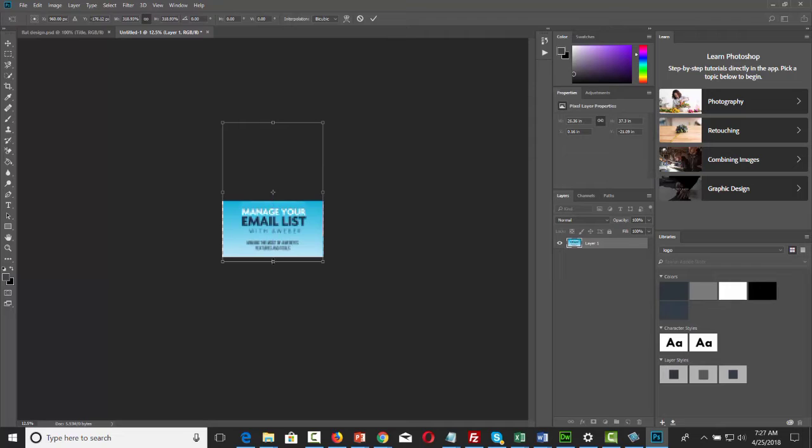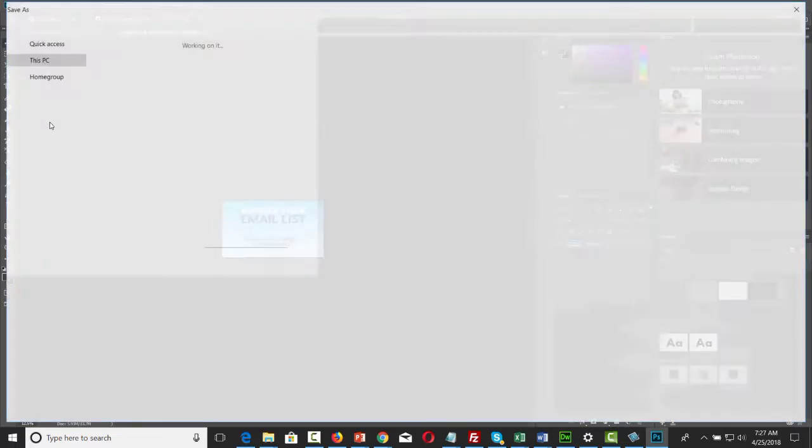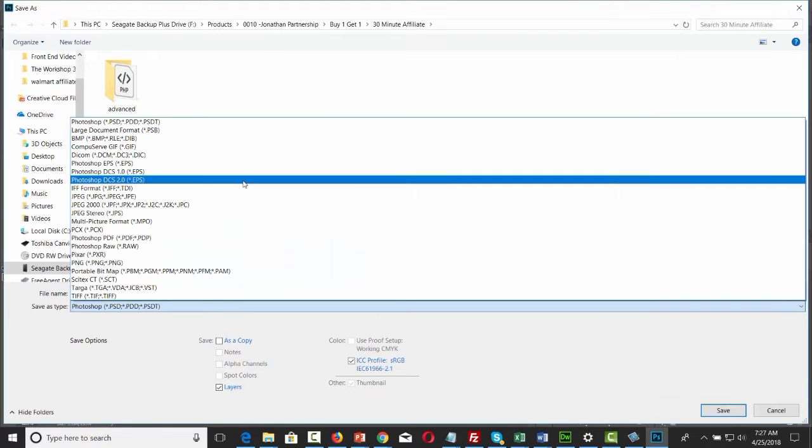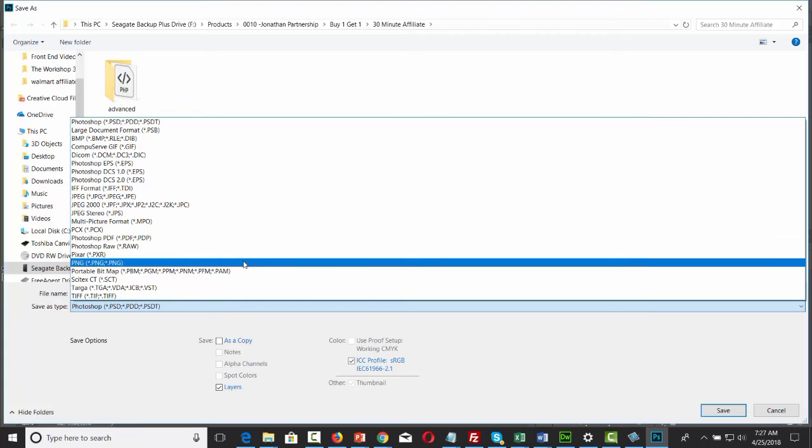And once we have our design the way we want, all we're going to do is click this button. We're going to apply the design, and you'll notice then that it'll actually clear up. We can then save this design as a new file, in the format that we want. So if we want to use JPEG or we want to use PNG, we can do that.